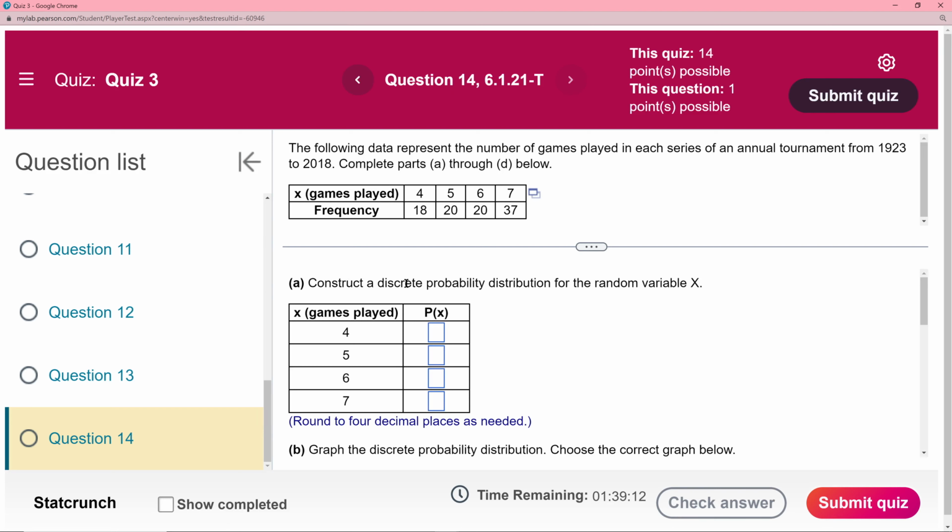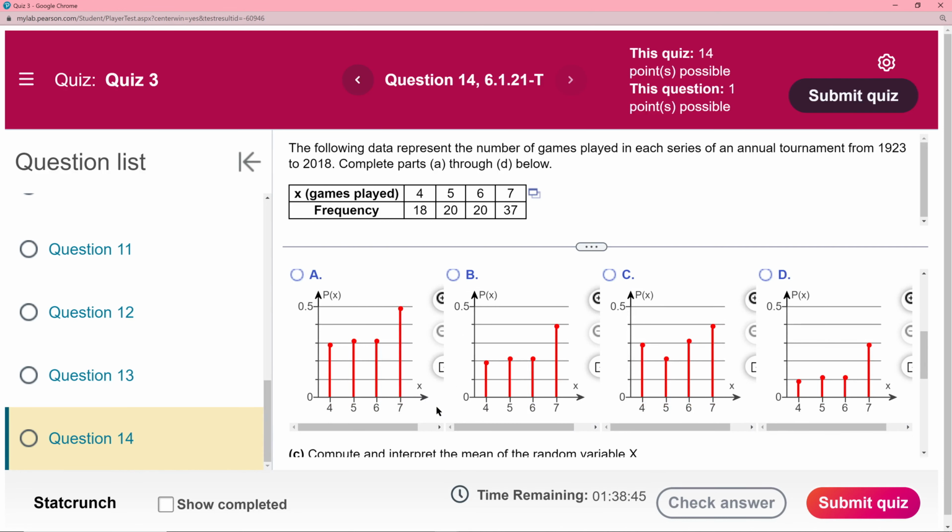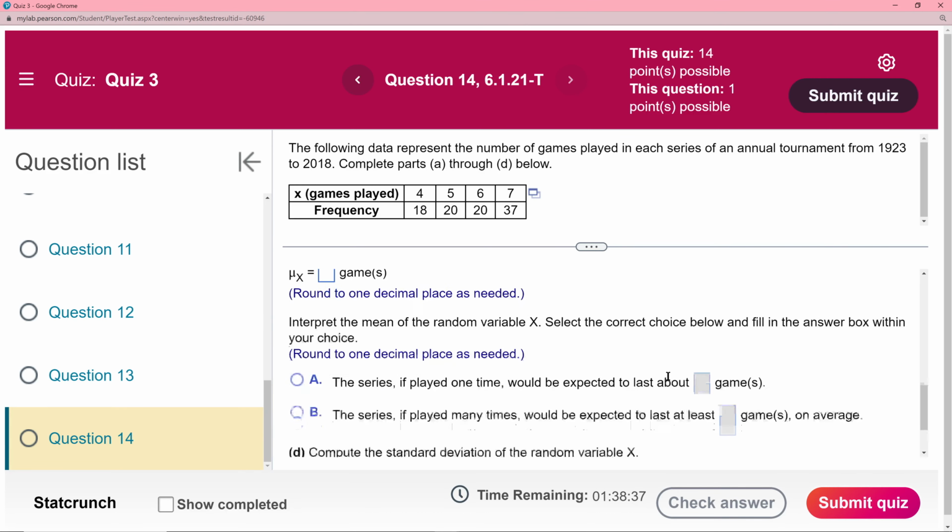Alright, you're going to construct a discrete probability distribution for the random variable based on the data here. That shouldn't be too difficult. Remember the total number, and that's how many times it came up. 18 out of this amount. That's 45, and that's 85 altogether, so 18 out of 85. And we will get a probability distribution. They decided to graph it in such a way so that you can actually look and see how the probability values are being distributed. And then you have to crank out the formula.